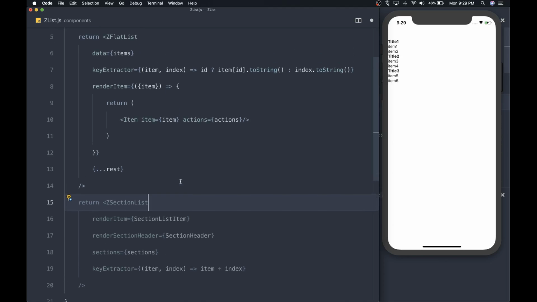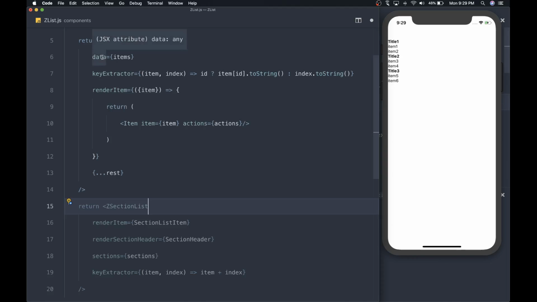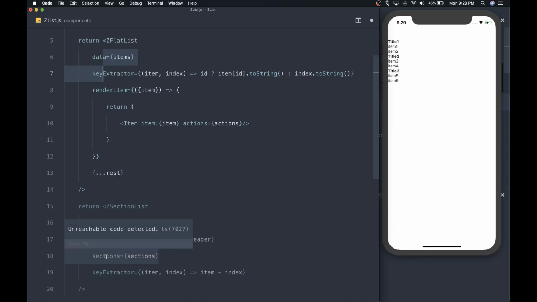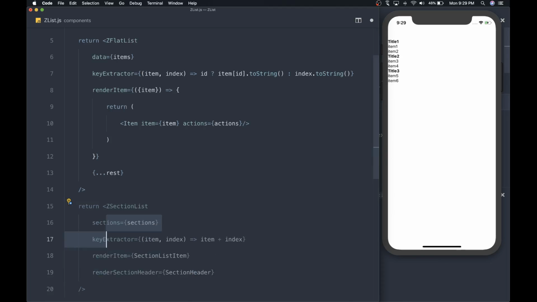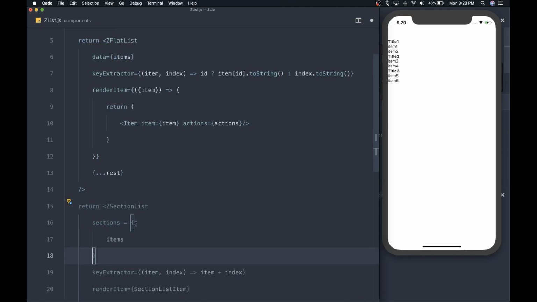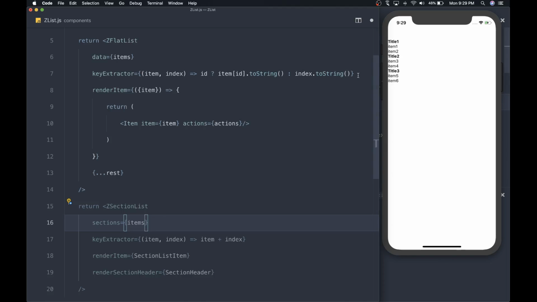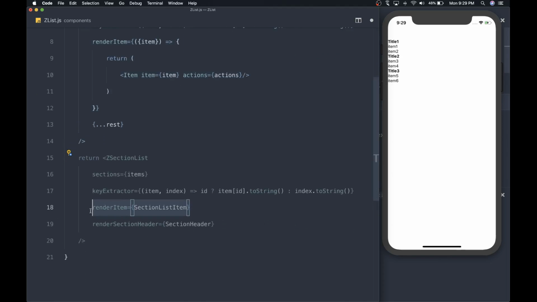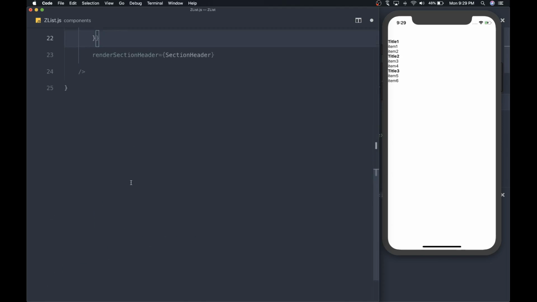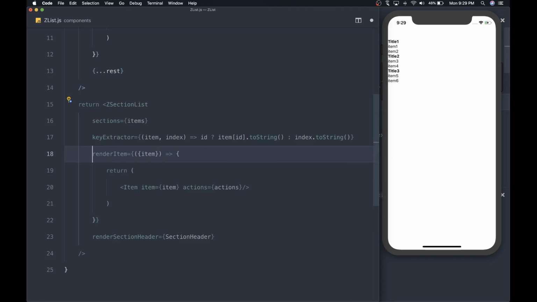So basically, when I look at the props one by one, from the FlatList, we have the data props and key extractor that are working together, which are the equivalent of sections and key extractor in the section list. I put them at the top to make the parallel. So these are the exact same thing. So here we get the items, and for the key extractor, I can just copy paste the exact same thing. Same for the render item, so it's the same principle. The item that we are rendering, we will pass the same item component. So I can use the same as well, like so.